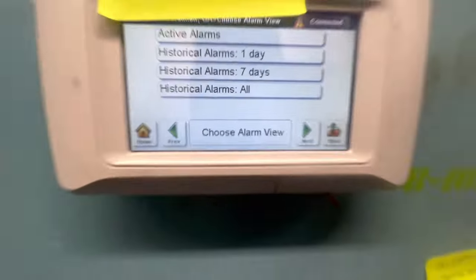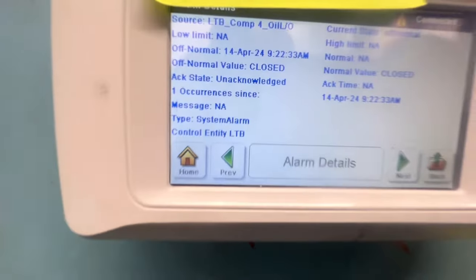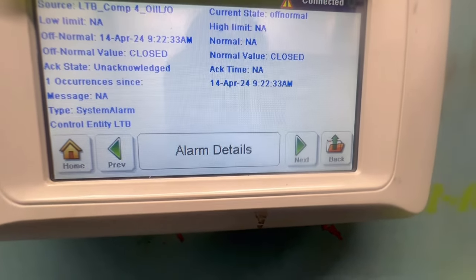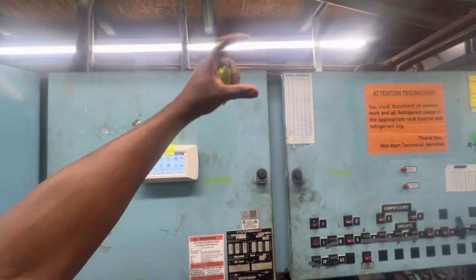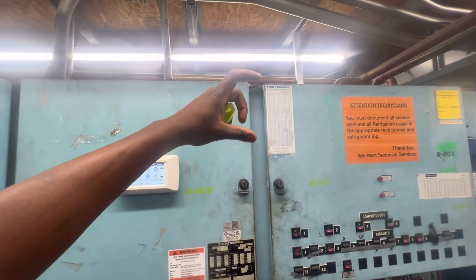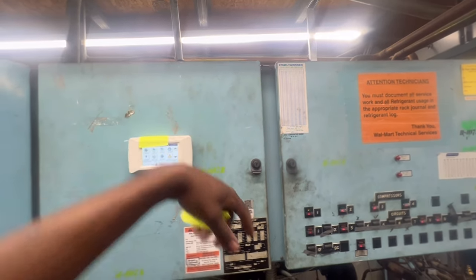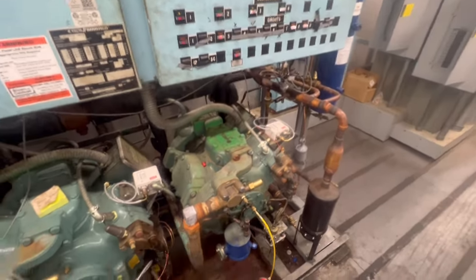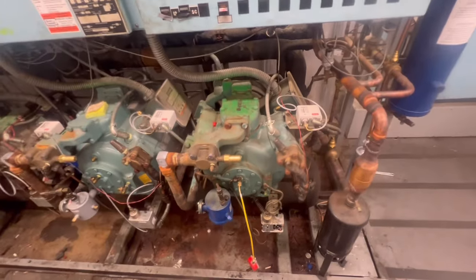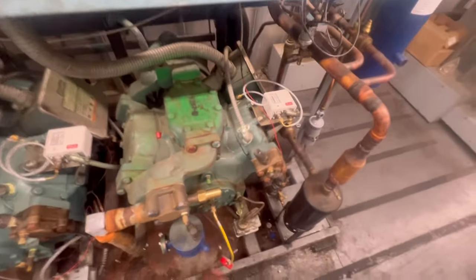You can look at alarms on the controller - it's real simple like I said, very small. They got the spoiler bees which should have the smaller case controls on top. I should probably go in there and show y'all what I'm talking about. But anyway, I'm finna reset this bad boy and go from there. We need to see what she's doing, need to see if our oil pump is doing what it's supposed to do.